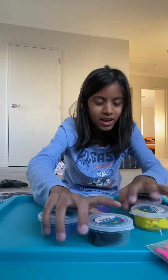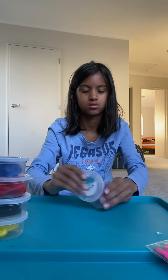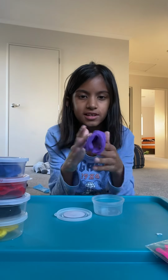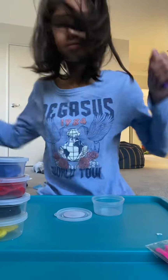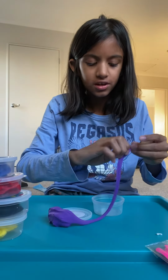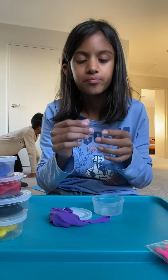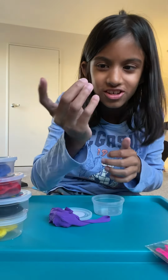Ooh, purple, my favorite. I'm kidding, I haven't changed my favorite color. Oh my gosh, it's wet. No, I got wet on it, it doesn't matter. It's just like a wet type of clay. Let me get closer. It's like wet, like the black one. So, oh my gosh, it's a light purple.